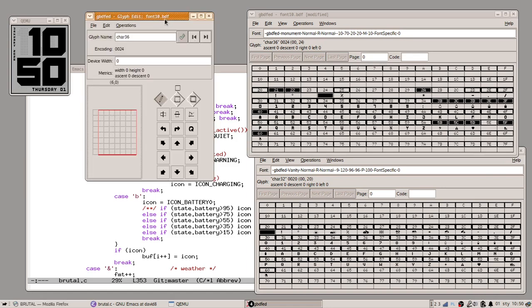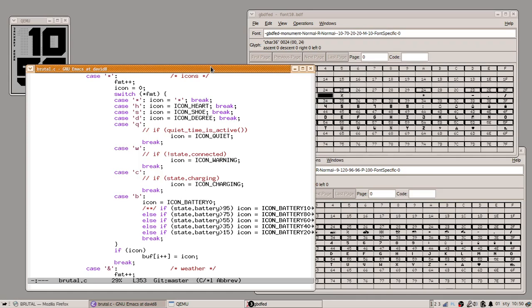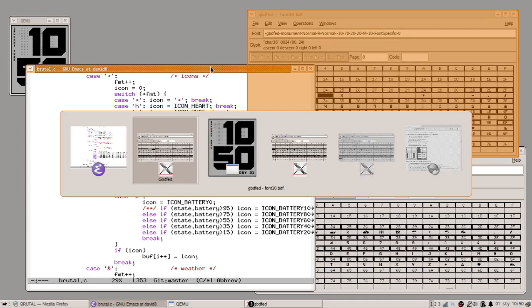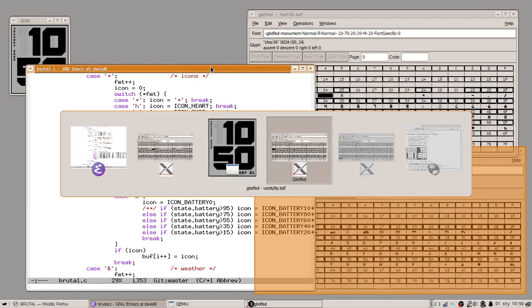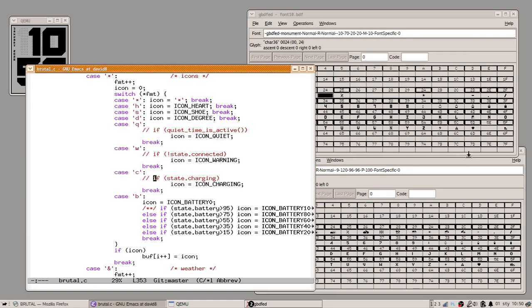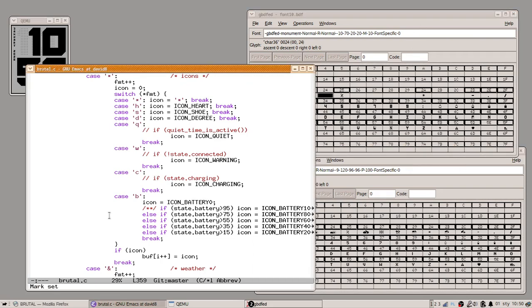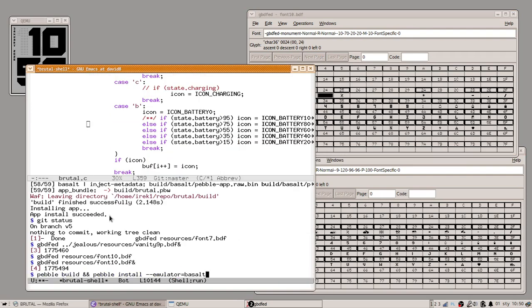That should be good. Let's try it, and then we're gonna think about weather icons. Oh, why so many? That's vanity. Okay. Build.